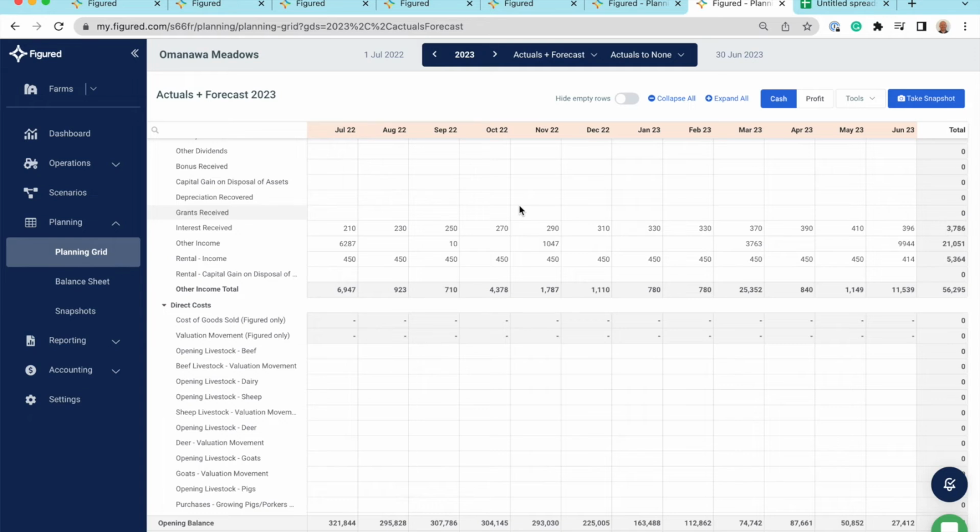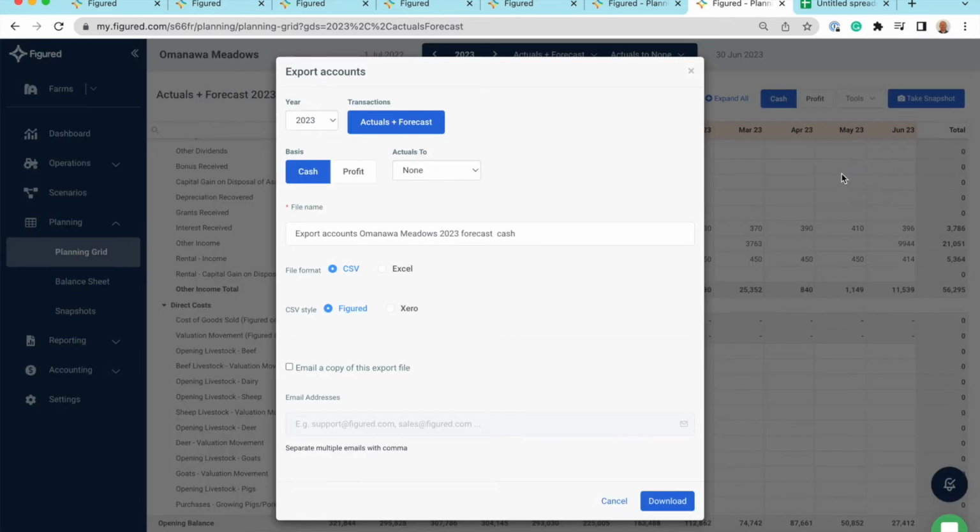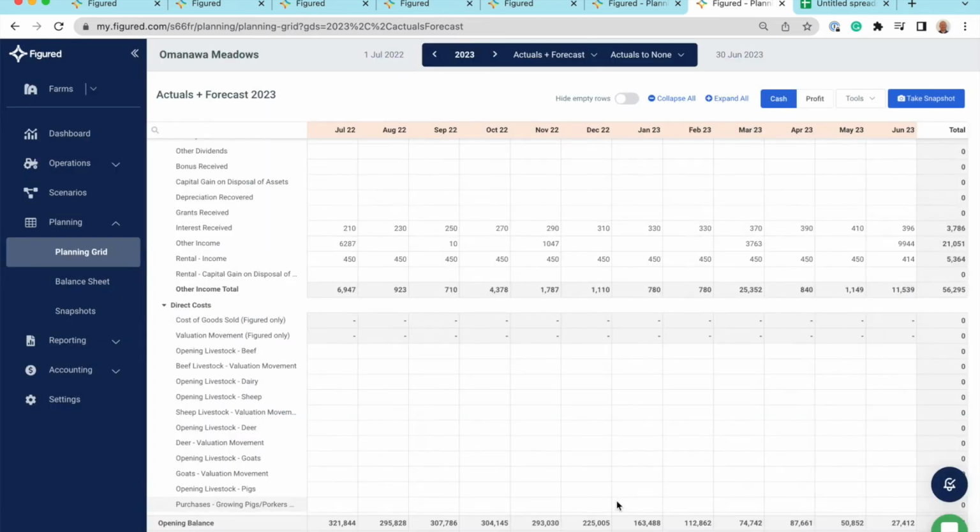And as you'll see, if I scroll down, I've now got a full season's forecast built out based on last year's actuals. Now, if you didn't have 12 months of actual data, there's another way you can do this, and it's similar to the livestock trackers, where you can click Export, and you can export through a CSV file. So if I wanted to export a mixture of actuals and forecasts from the 2022 season, I'll select the actuals to date, download that as a CSV, and then re-upload into the 2023 season. Now that can be helpful if you prefer to work out of Excel or Google Sheets before converting to a CSV and re-importing. You can also run a formula over all those numbers if you want to increase them at scale by a certain percentage to account for inflation, for example.